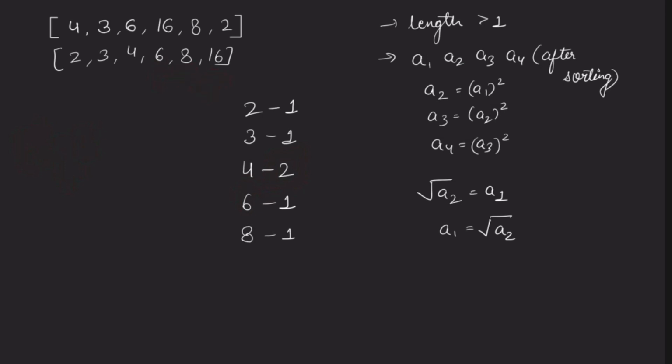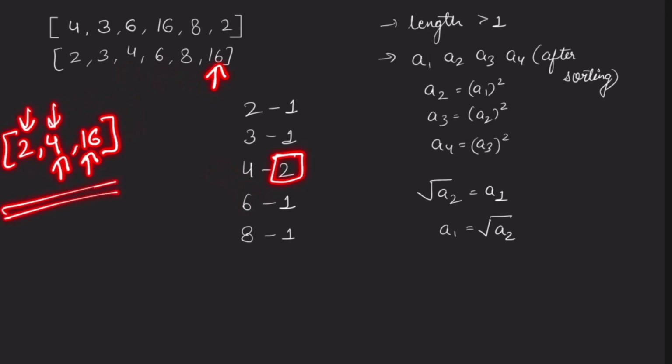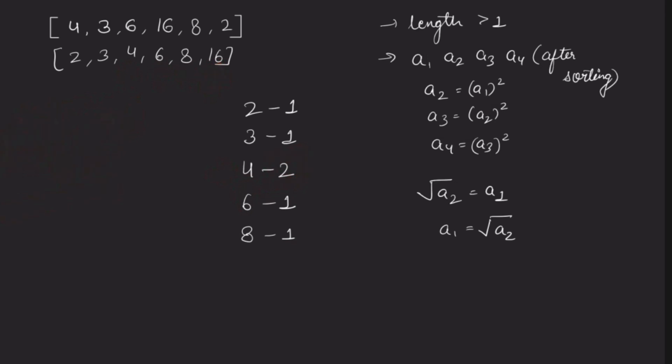Then for 16 you will see that 16 is a perfect square. The square root of 16 is 4. Now is 4 already present? Yes, it is present. And for 4 we had already taken a subsequence of length 2, which was 2 and 4. So can we add 16 here? If we add 16 here, then 16 is the square of 4, and 4 is the square of 2. Then this is one of the valid subsequences. So what will be its length? Till 4, the length was 2. Now we are adding one more element, so the length will become 3. So we have a subsequence of length 3 where the last element is 16. And now we are left with no elements.